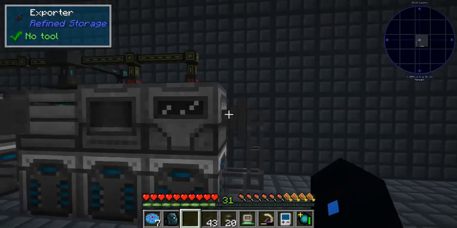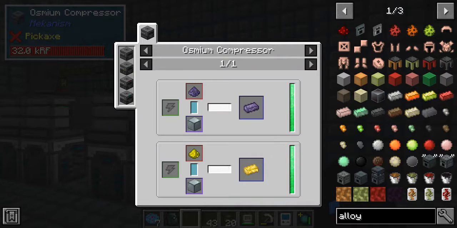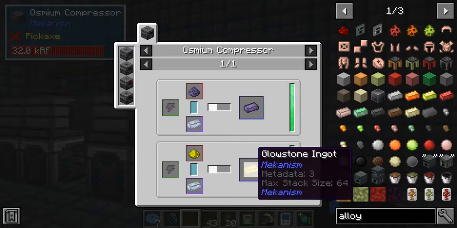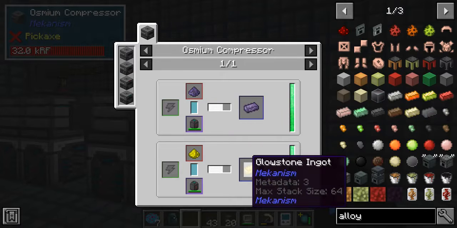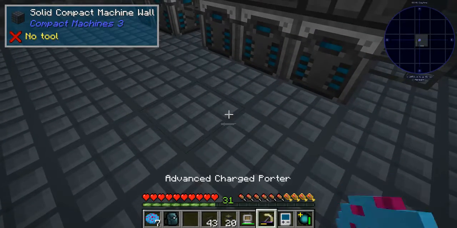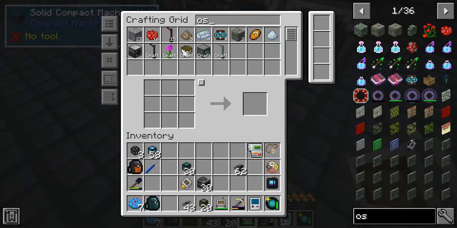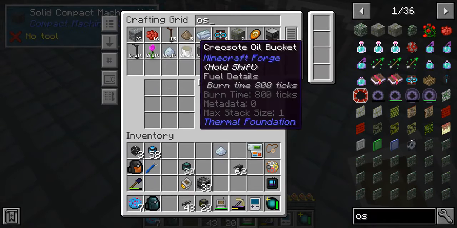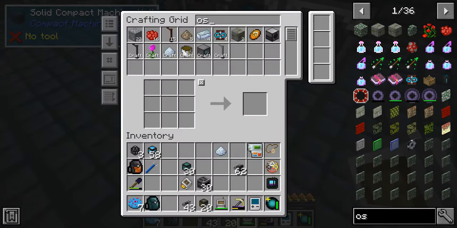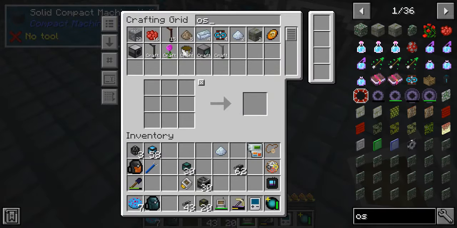So here's the problem. I don't have a very large amount of osmium. Oh wow, I'm going to need it for 2 things. A whopping 2 things. Refined glowstone and refined obsidian. So what I'm going to do is temporarily, I'm just going to say osmium ingot. I think it's dust actually that I need. Can I do 10? I'm going to run out.